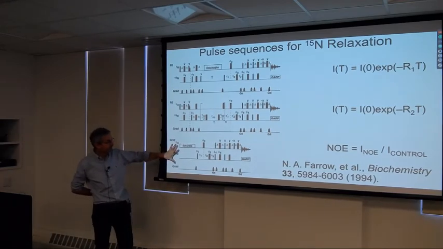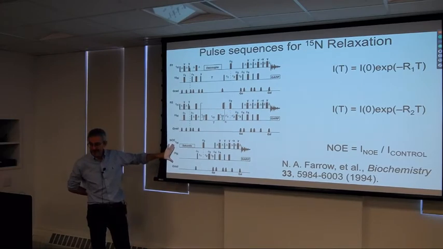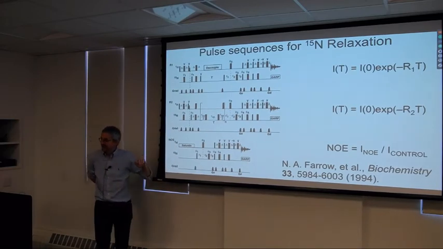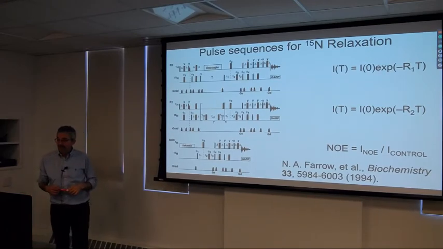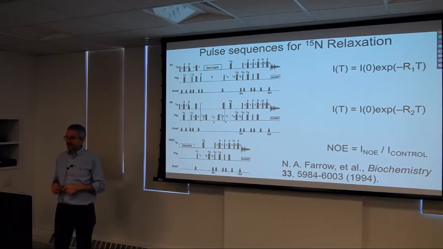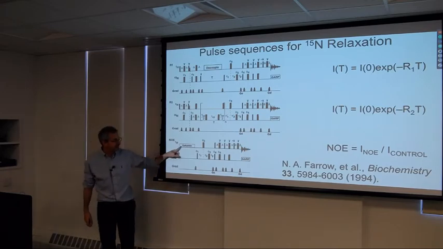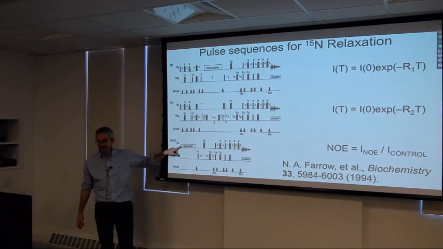And then the third experiment is to measure the NOE. The NOE is measured as a steady state NOE. So we want to measure Boltzmann equilibrium and then compare that to the peak intensities when the protons are saturated. Again, the saturation block will be done with a string of 180-degree pulses separated by 11 milliseconds, 1/J.